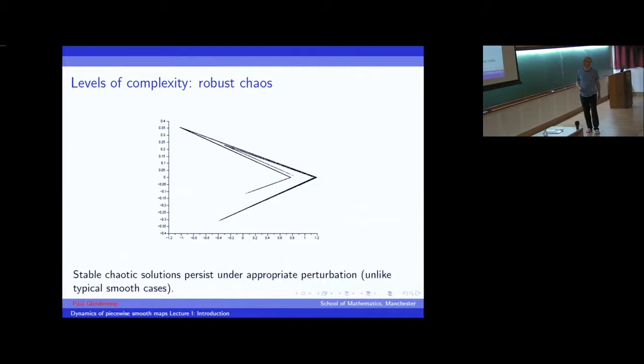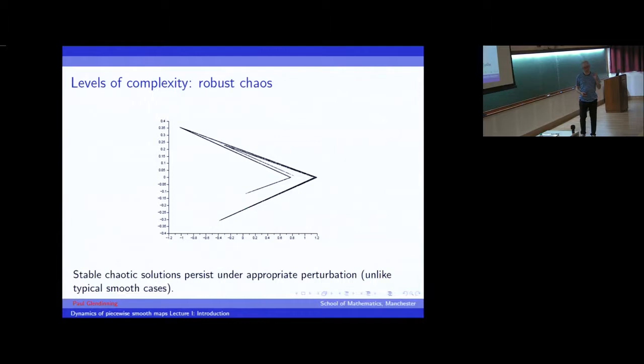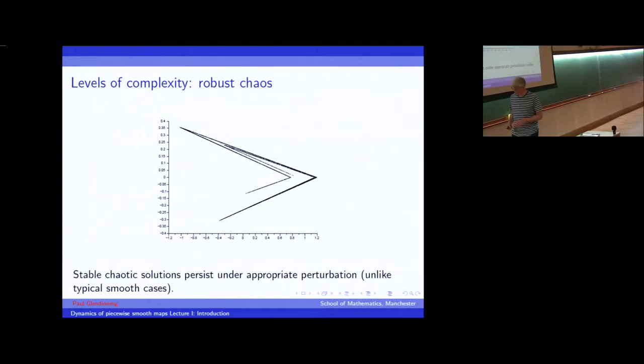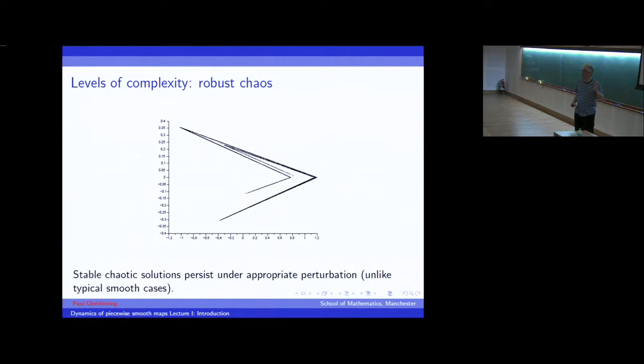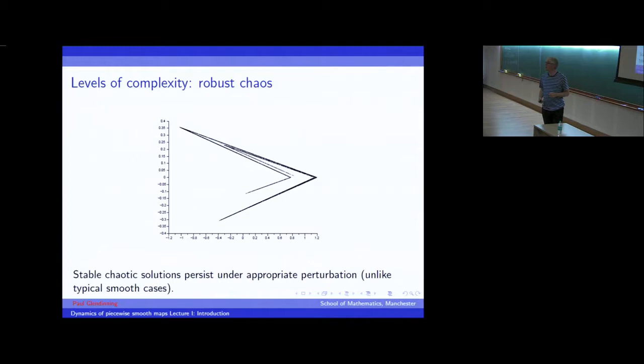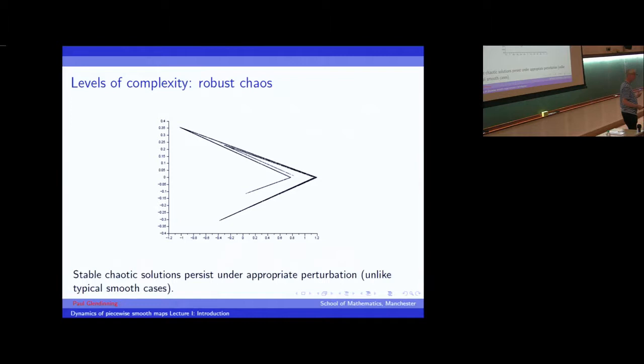Robust chaos, so this is something that Soumitro was very much involved in defining and looking at. This is very different to the smooth case. In the piecewise smooth case, you can get systems where chaos is persistent, so you change the parameters and you still have chaos. So you have chaos in a robust way, but the dynamics is not the same. So there's a subtlety here. It's not saying, I have an attractor and I change the parameters and I have the same attractor. Although it may look the same, the details of it are changing. So there's a rich dynamics going on there, but the chaotic attractor itself is persistent. The existence of a chaotic attractor is persistent.